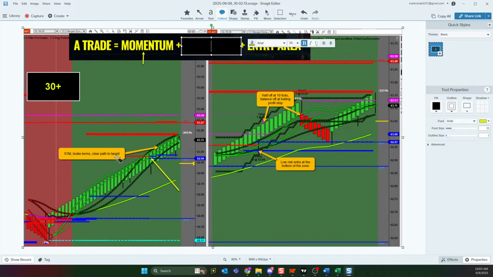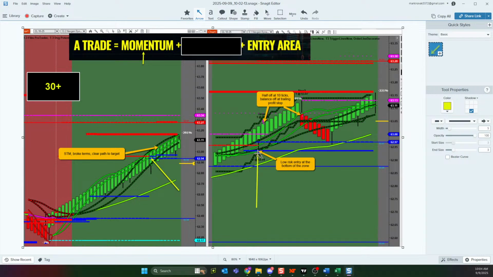Pete says he has a clear path to the target. I disagree. There's a big fib that hasn't broken, and even your entry is a momentum style trade without momentum. So let's talk about what Pete sees, because it doesn't fit the high probability trend trade.